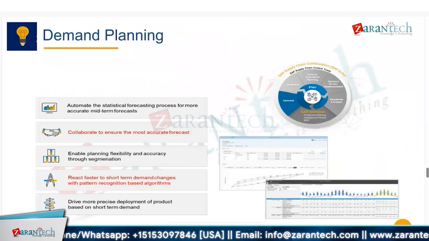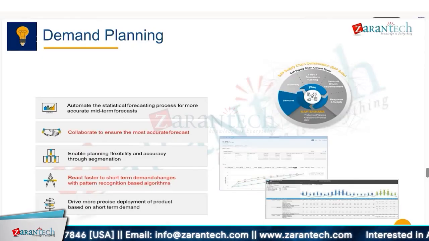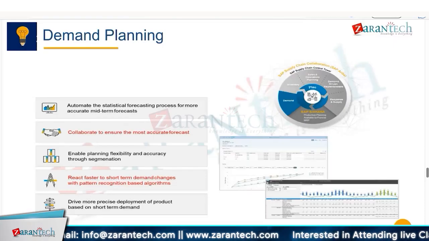The only thing we can think about is how to reduce the gap in the forecast, how to maintain a certain level of bias in the forecasting accuracy process, and how fast we can react to changes in short-term demand. That's extremely important. Forecast has its own merits and demerits, but what we can certainly design is how flexible our supply planning is in reacting to the forecast. So there has to be an extremely high focus on reacting fast to changes in demand.